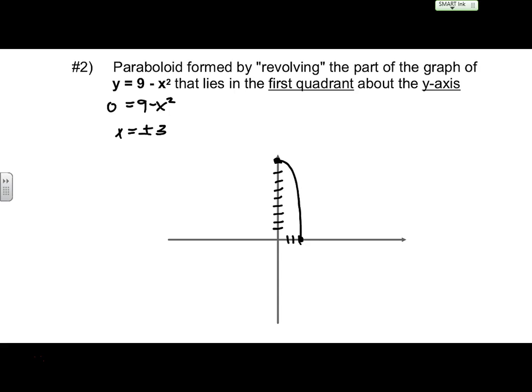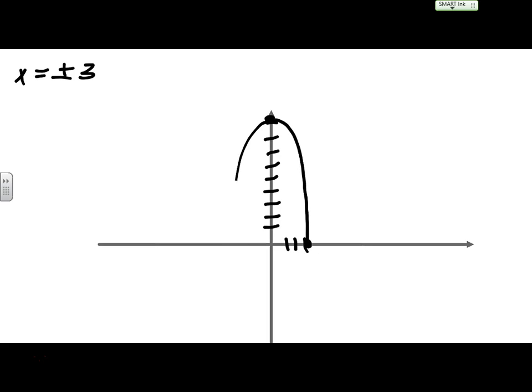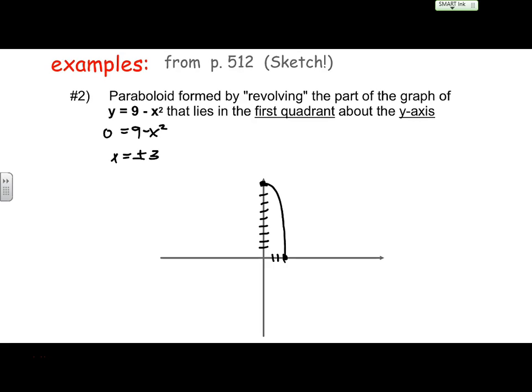Now technically, it just says the first quadrant, so I've only drawn the first quadrant part of the parabola. It does technically go this direction, but I haven't drawn it. However, where am I revolving around? The y-axis. So did you guys show your little revolution arrow around the y-axis? It could have been on top or on bottom. I wouldn't mind either way, as long as you have it around the y-axis.